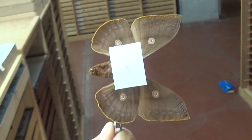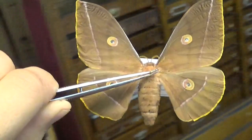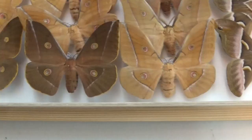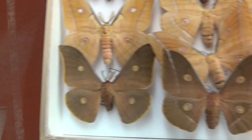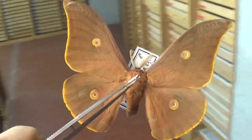In Europe, Antheraea hartii is not being bred, so it's probably going to stay a rare color form for a while. The biology is exactly the same as Antheraea pernyi — here we see a comparison: this is the normal Antheraea pernyi, and this is the Antheraea hartii. Technically both are just Antheraea pernyi; this is simply a very nice, obscure, and not very well-known color form, which is why I selected it for this video showcase.